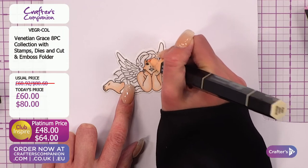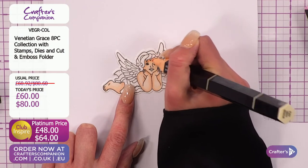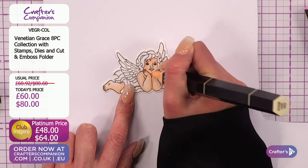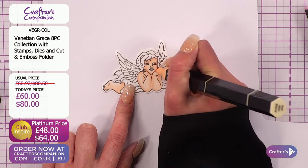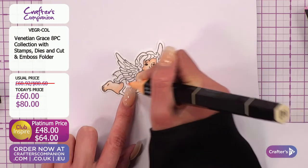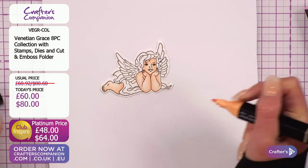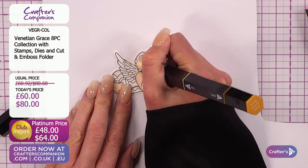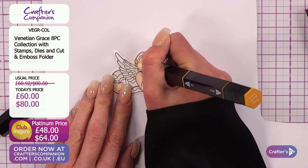You can see, even though we've only just coloured the skin on here, it's starting to take shape, it's starting to take life, because we've got that dimension, we've got that depth that comes from using your shading, from adding those highlights and those lowlights into there. It really does start to make it look realistic. And all I do when it comes to my shading is I really just follow the colours and the sort of clues that we've got within that stamp.